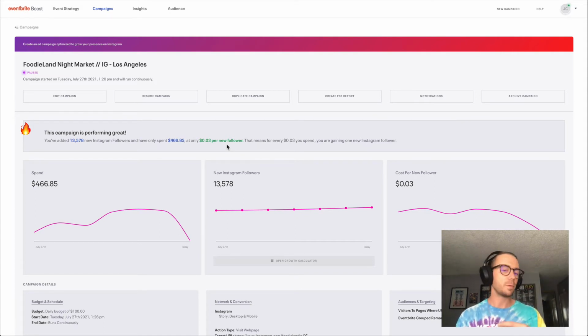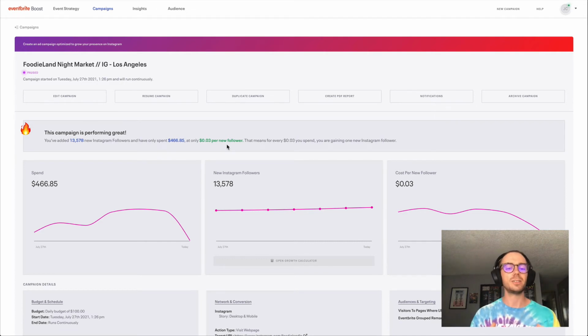For example, it might show that your campaign only drove 10 new followers, but you go into Instagram Business Insights to check how many people unfollowed you, and you see you had 90 unfollows and 100 new followers in the course. So maybe your campaign did a substantially better job of driving new followers than you recognize, but because a lot of people ended up unfollowing and we tracked the net, it didn't look like your campaign was performing as good as it actually was.